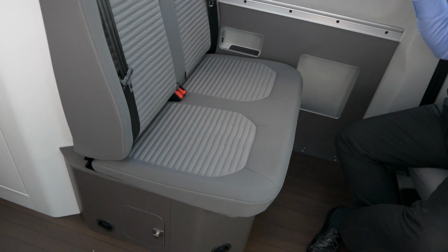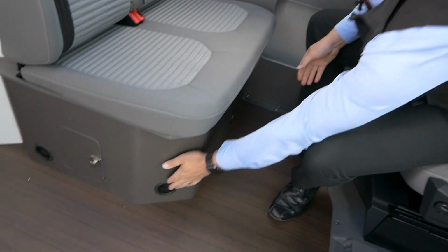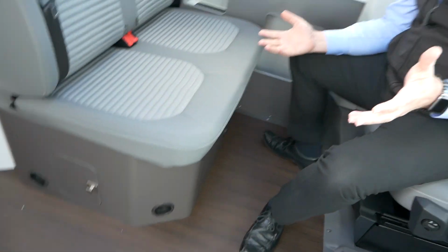So, what are we talking about? We're talking about the Truma Combi boiler. This is located underneath the passenger seat, so it's underneath here. You've got your air vents which come out from the side here, and we'll show you those in a bit more detail. And you've got your vent on the outside of the vehicle, which is where the exhaust side of it goes. Now, as standard, it runs on gas. There's also a version that runs off diesel. This particular one is the standard gas one, and it's located underneath here.